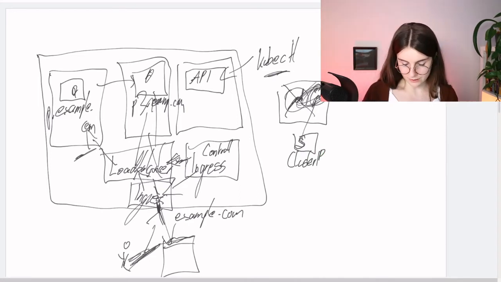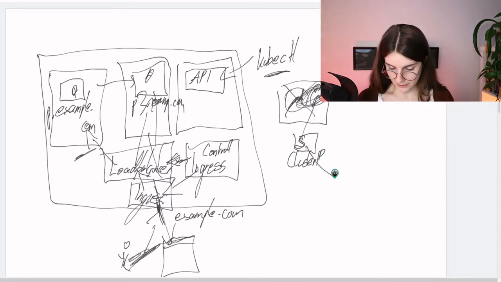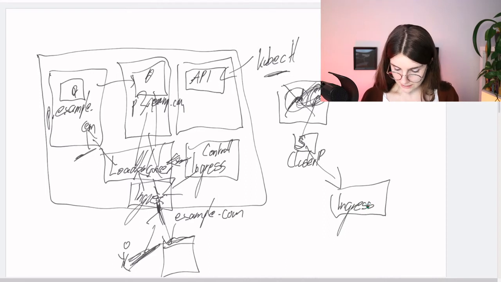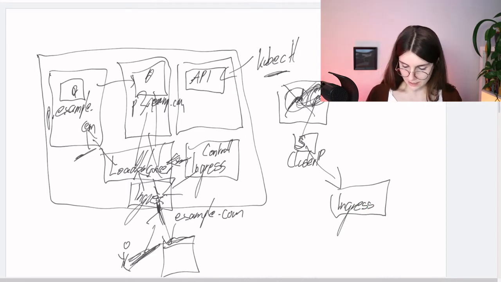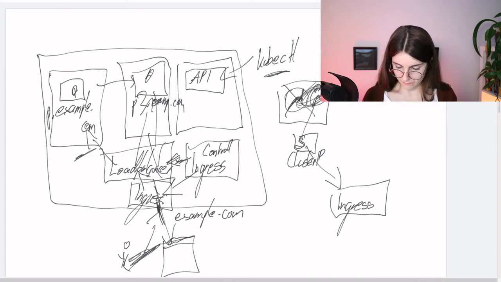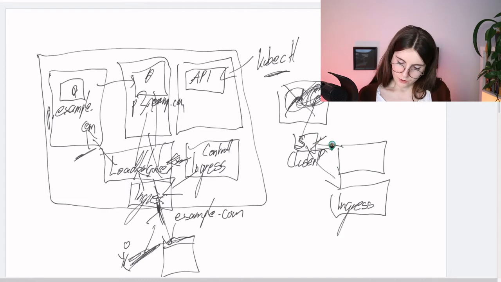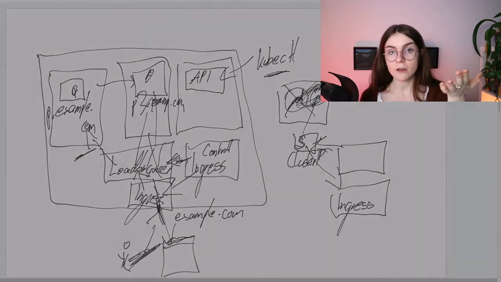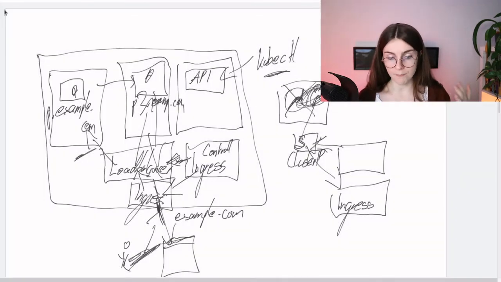But we don't want a load balancer, because we want it to communicate with Ingress, with our Ingress resource. So that's what it's going to do instead. And then, well, Ingress is also communicating with the load balancer that then spreads the service requests. What I'm not 100% clear on, but maybe you know it, and then you can comment below, that would be really awesome.